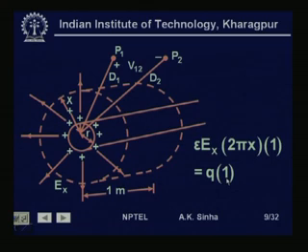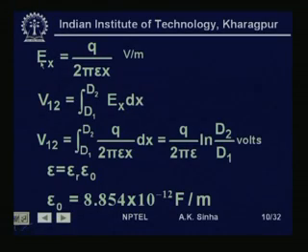because q per meter, q coulomb per meter is the charge on the conductor. From this, we can calculate the electric field strength at the surface of the concentric cylinder of radius x. So, E x is equal to q by twice pi epsilon x volt per meter. Now, using this E x, or the relationship for the field strength at any point, we can always find out the voltage difference between 2 points.